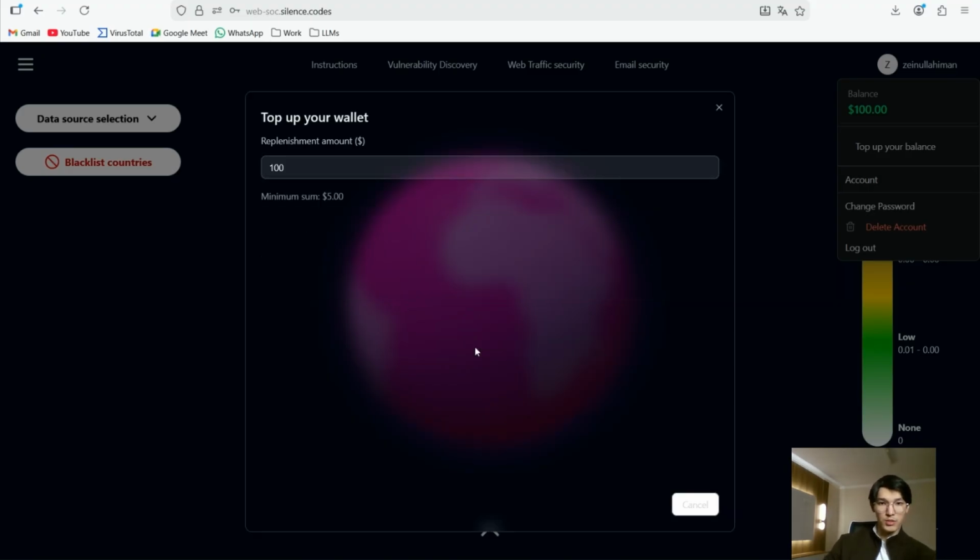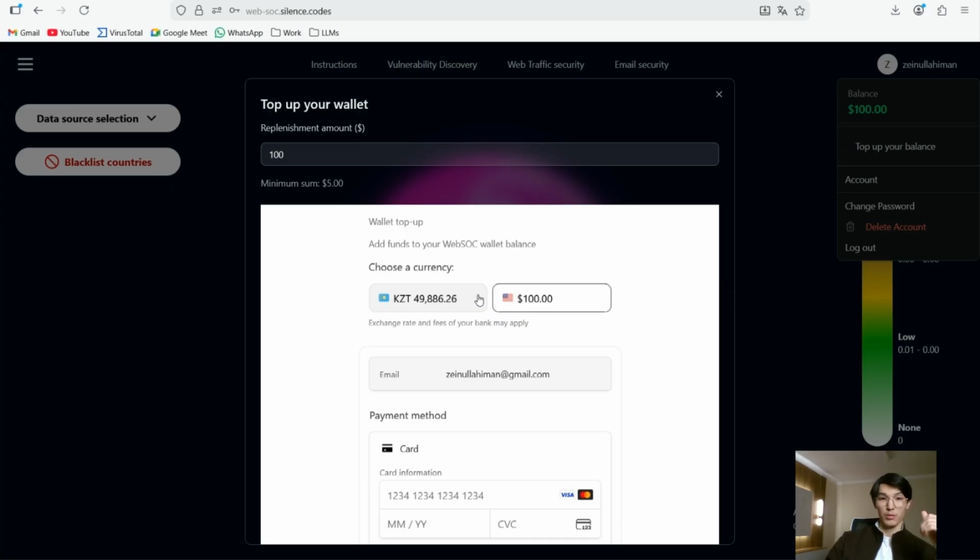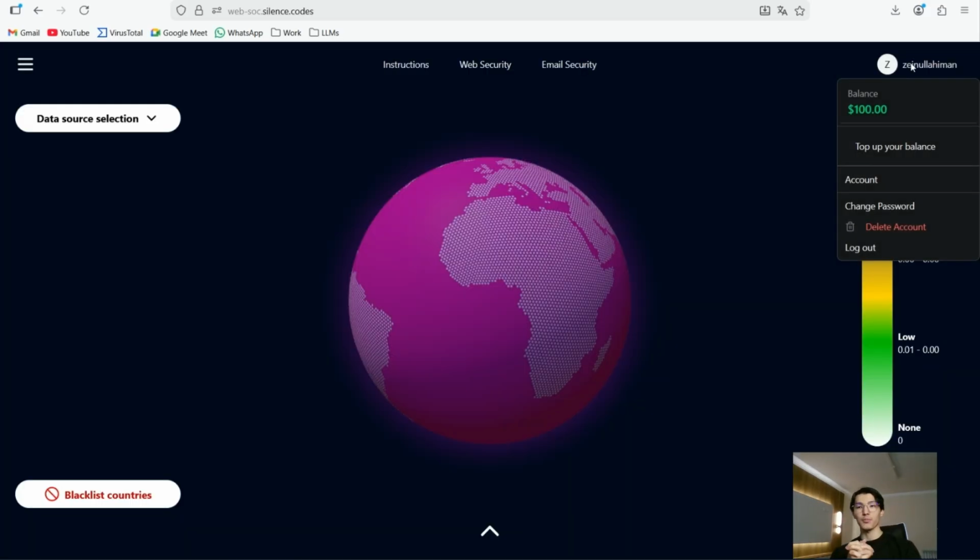$100, create payments. And here's the payment window popping up. Here you can select the currency with which you'd like to top up the balance. And also you're going to see multiple options to pay with. You can pay with Link without filling out the form of your card information, or you can fill out the form of card information and pay with that option as well. And right after you have topped up your balance, you're going to see the balance change in the profile section.